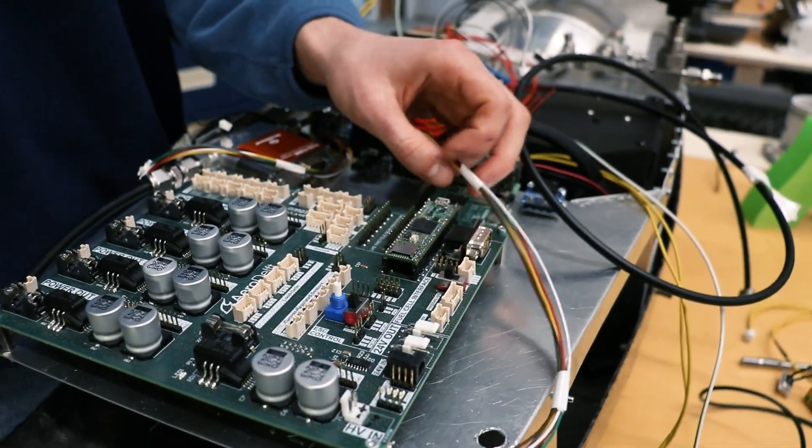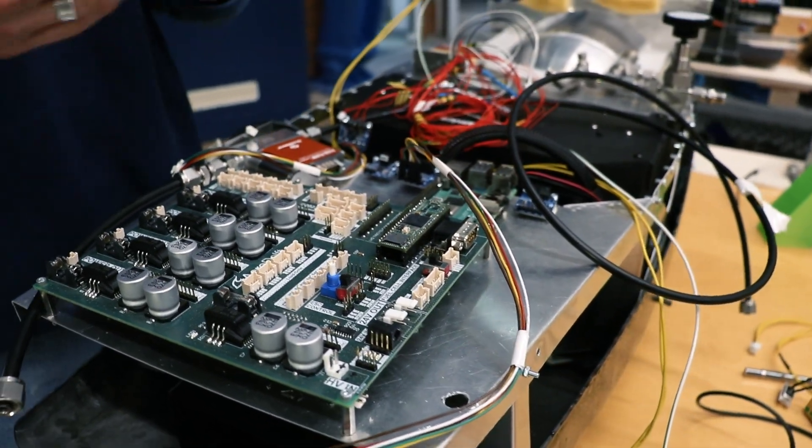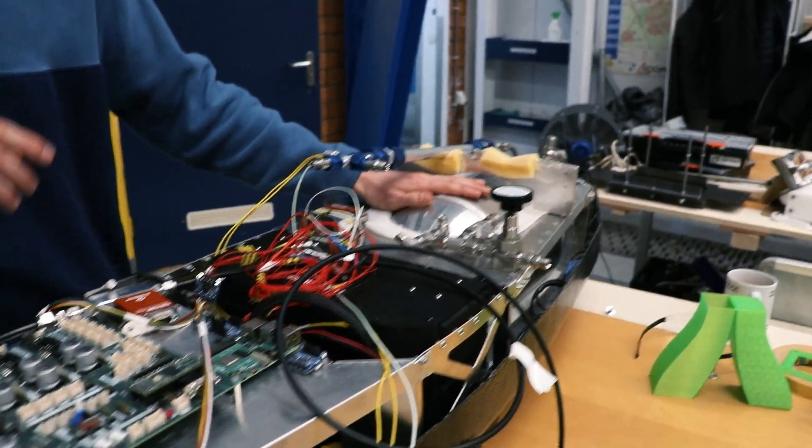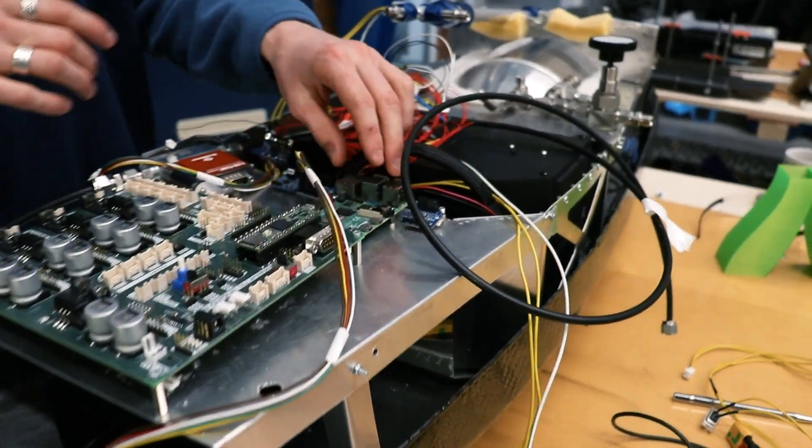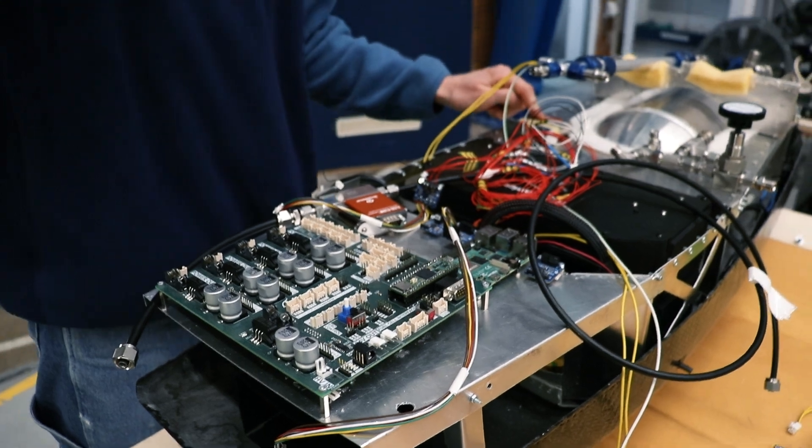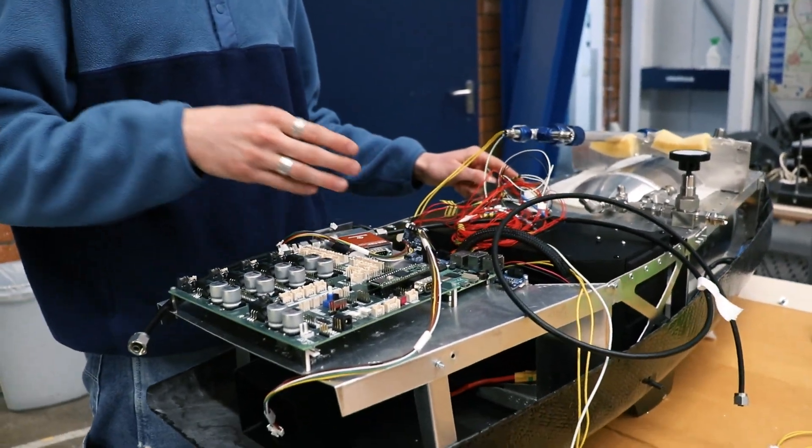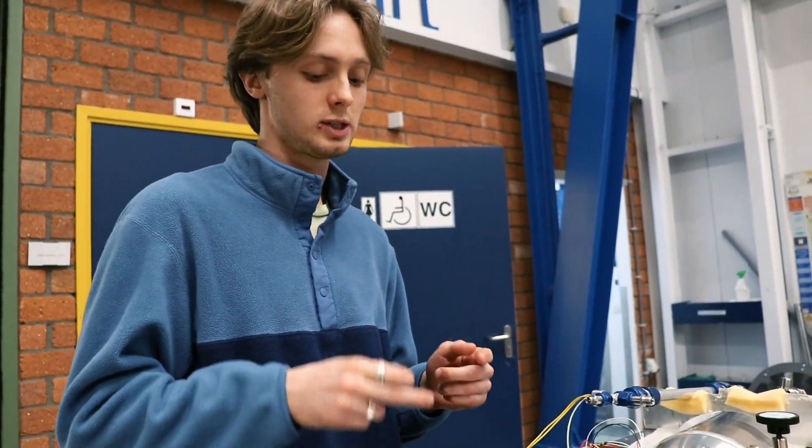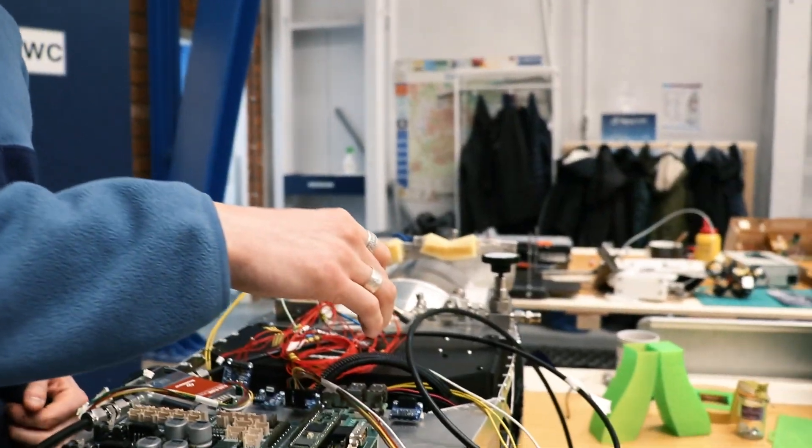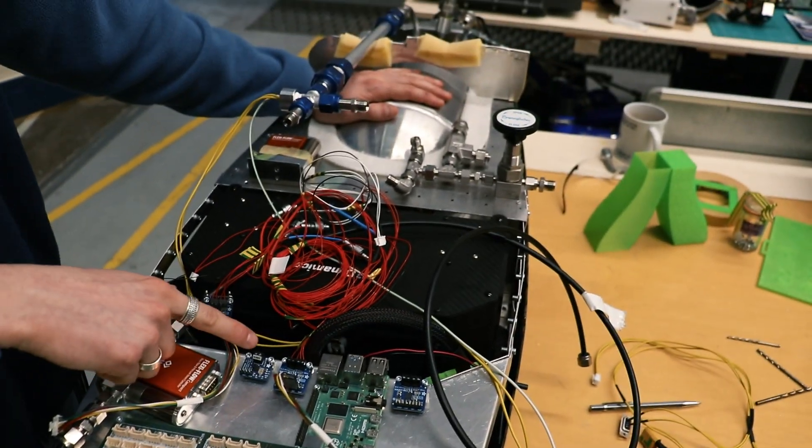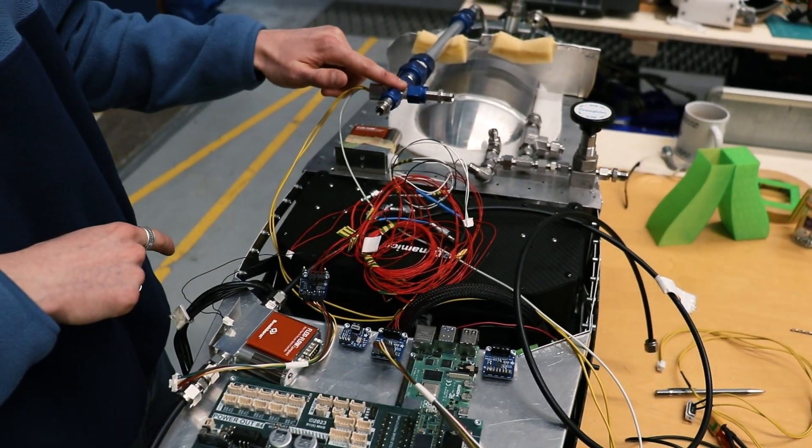We have a low voltage side that basically does all the logic. The PID controllers that run and determine how much power is actually required to go into our heating pads and into our heat exchanger. We have a Raspberry Pi right here. The Raspberry Pi will control our two pressure regulators. It will control how much they need to vent out in order to get the right pressure, and it also stores all the data with mass flows, different kinds of pressures on both sides, temperature of these pressure regulators. Then we have little amplifiers right here. Two amplifiers are used for temperature sensors inside of our tank, and one amplifier is used for the temperature sensor at the end of our heat exchanger.